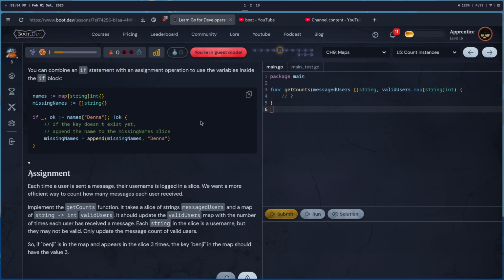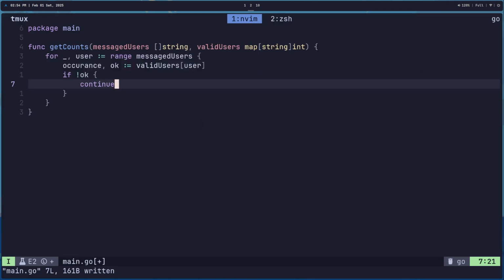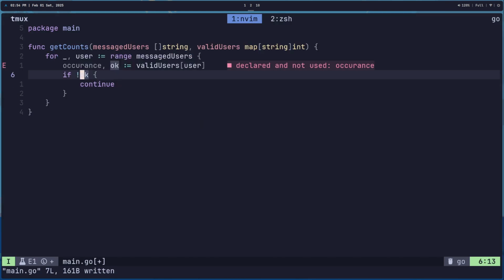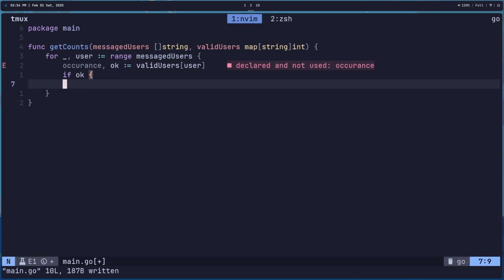Each string in this slice is a username, but they may not be valid. Let's continue, I guess. Or should I say if okay instead? If okay, then occurrence.